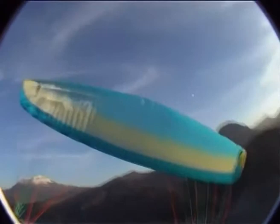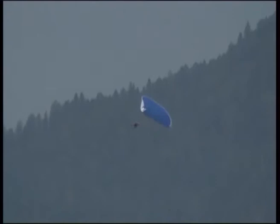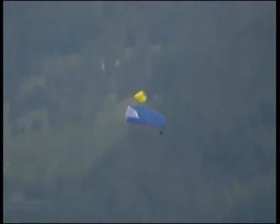A cravat is the worst kind of collapse, where the sail gets caught in the lines and doesn't come out. We can see in some situations, if you get a cravat, very often the glider doesn't rotate very much for the first 5 seconds or so, and you have time to put on a little bit of brake and to control the direction of flight. But if you don't do anything at all, then the glider begins to pick up speed, and within 360 you're into a very severe spiral dive, which is one of the most dangerous things which can cause injury nowadays.